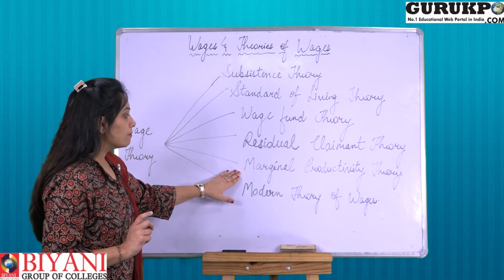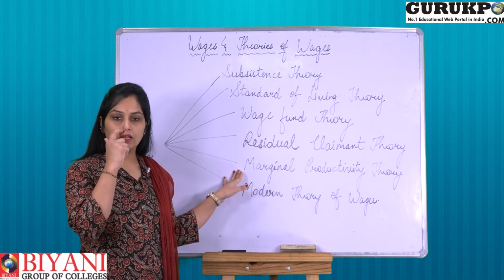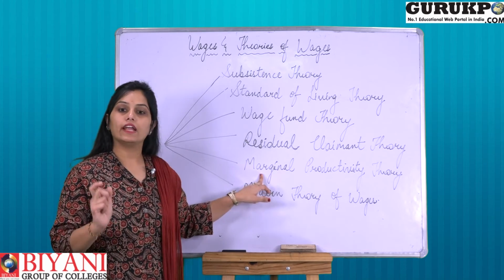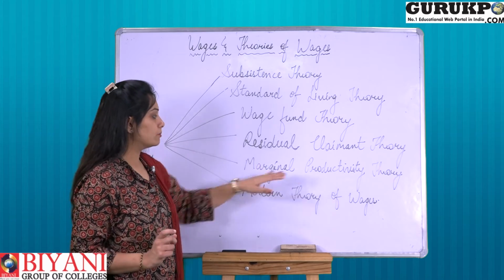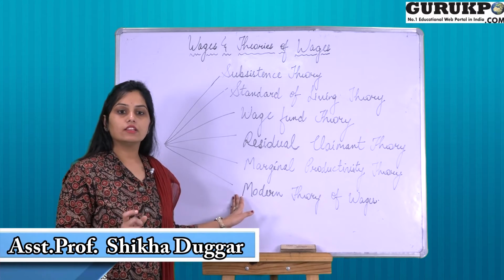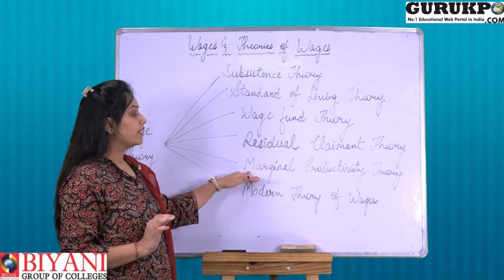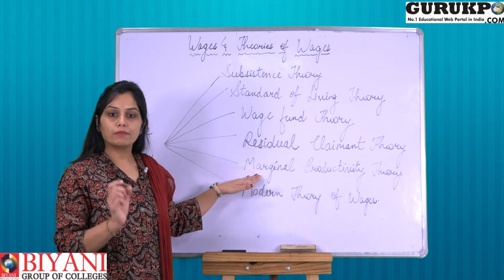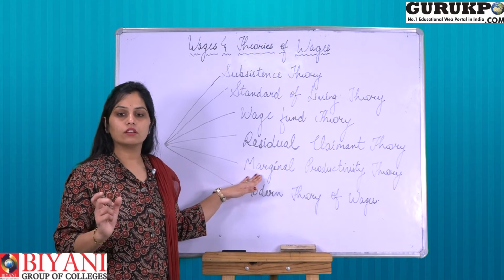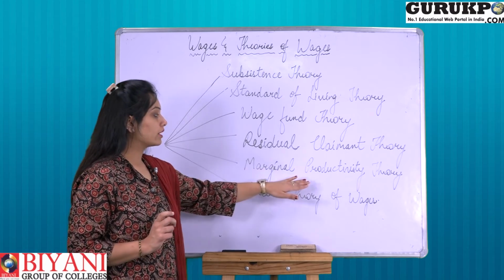The next is the marginal productivity theory. What do you mean by marginal productivity theory? The word marginal means an addition. Marginal productivity means an addition in the productivity when we add one more labor to the existing labor force. The increment in the total production because of that one more labor is the marginal productivity.